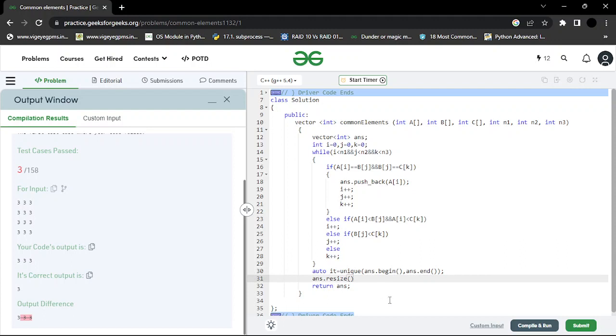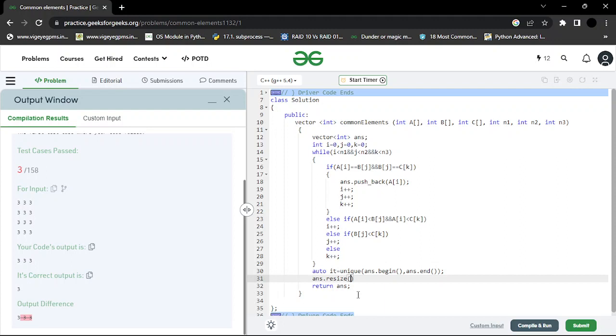So I'm using the resize function which is there in the vector. It is an inbuilt function, and you can call resize, but you need to specify the length. But you don't know from which index to which index I have these unique elements.